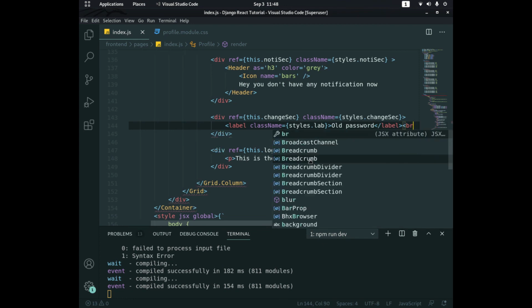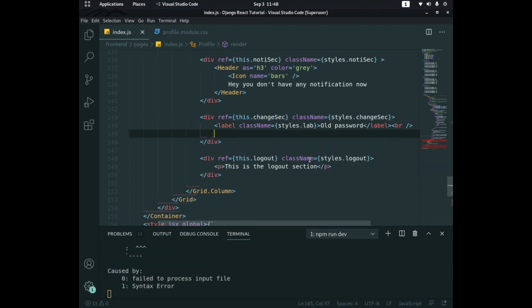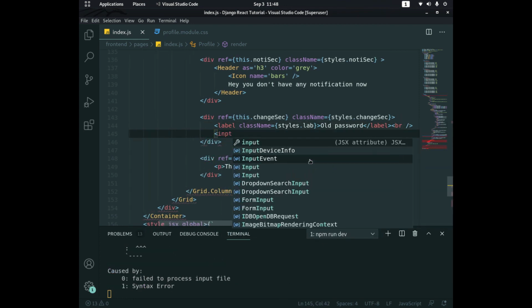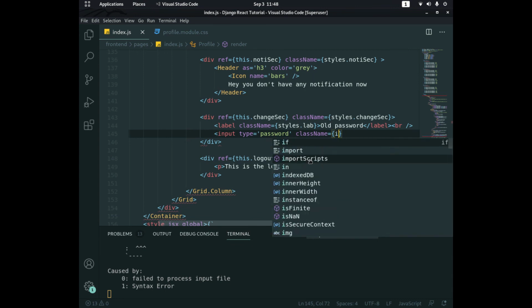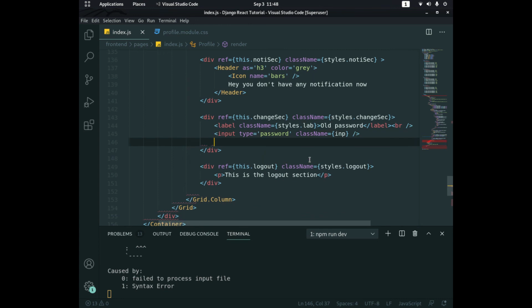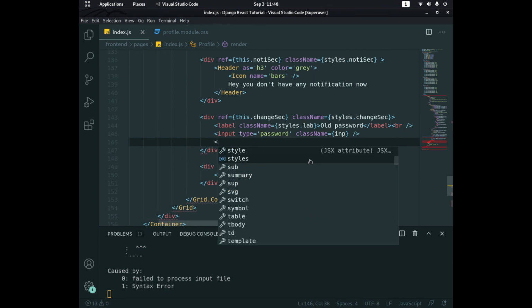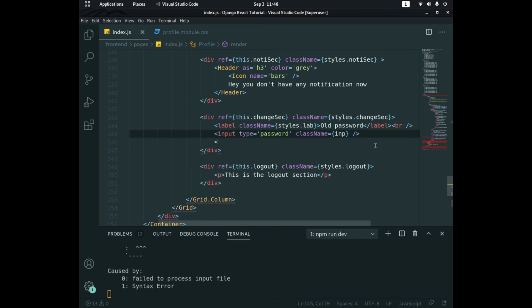Let's add a break, then an input with type equal to password, and a class name of input. Here also we have a break tag.